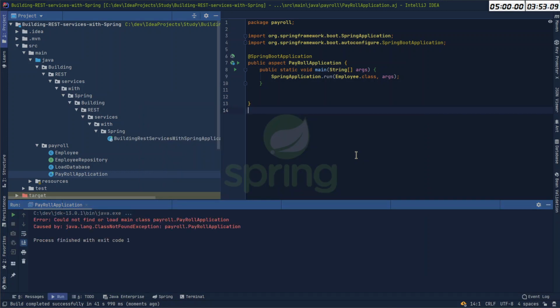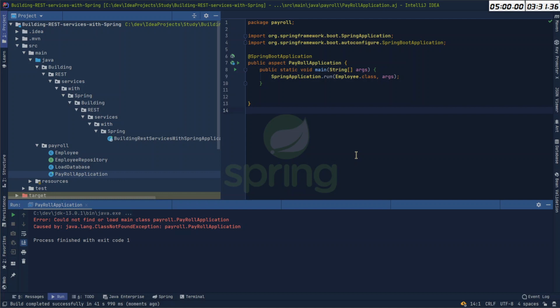Error, couldn't find or load the main class payroll application, caused by class not found. What do you mean? It's right here.